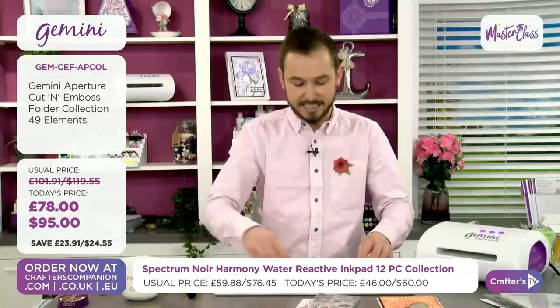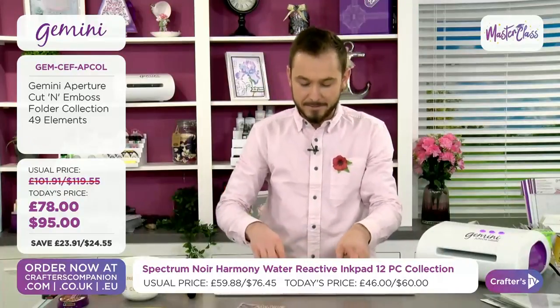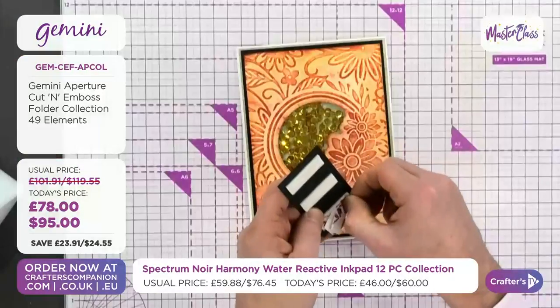But you have a wee play and see how much depth you want to the colour. So then bringing this one back in. So I've already got my foam pads on the back, of course.